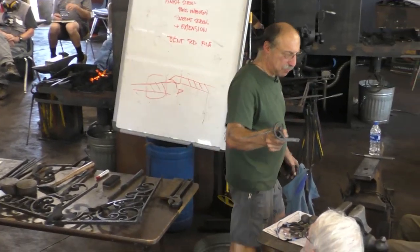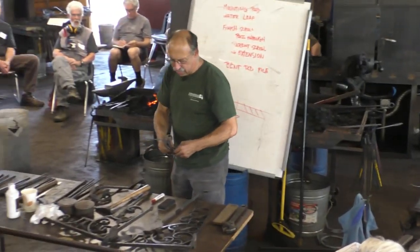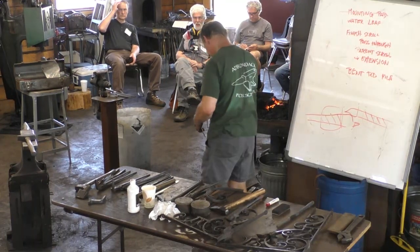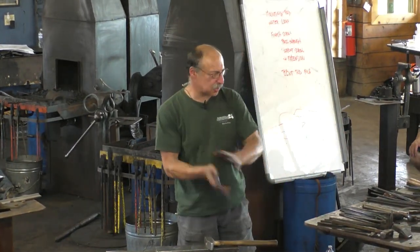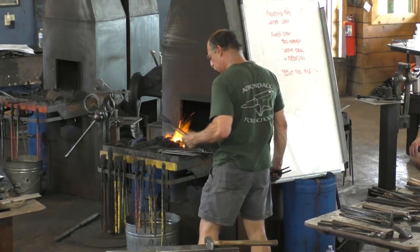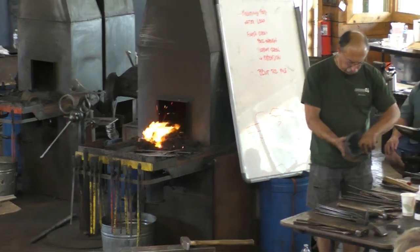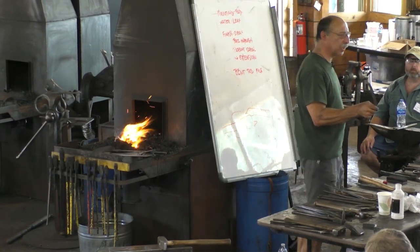So the dots just let me verify that the pieces are slid together in the orientation I want them to end up with in the finished product. This one's kind of an aggravating one because they always slip apart, but we'll see what we can get. So I've already planned ahead, and I already have the dot on this piece where I want this combo to align with. So I'll pass this one around.